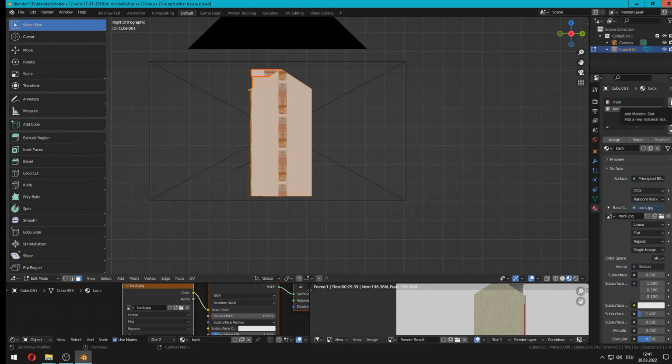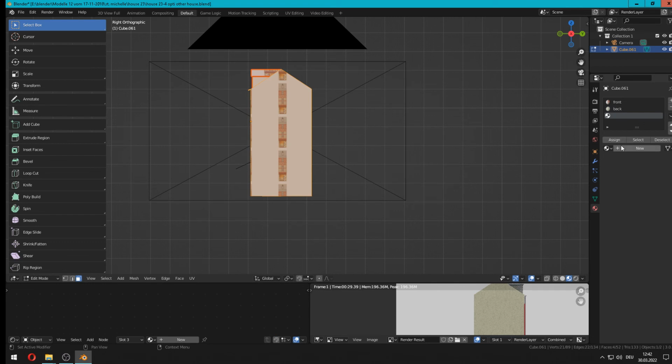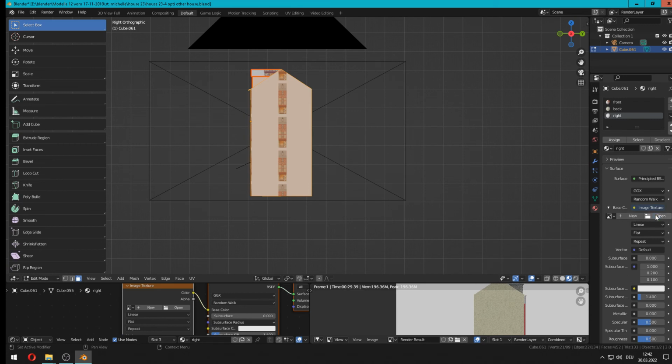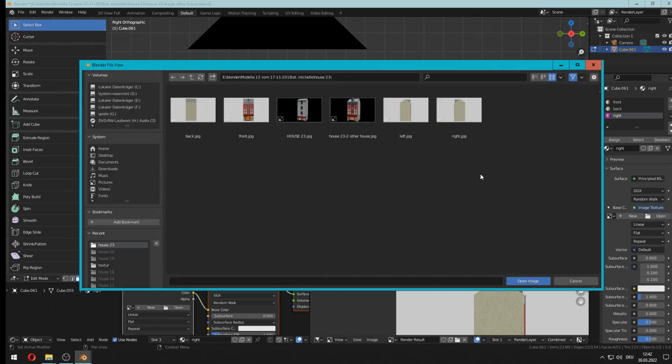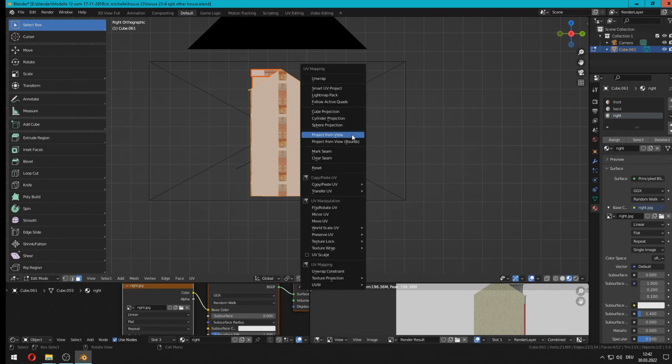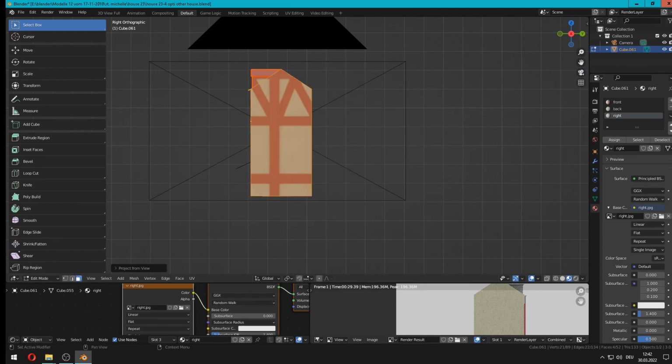We want to give them a material. It should be a new one, named right, and the base color an image, open, and it was right, so right side, and hit U to unwrap from view and assign the right material to that.